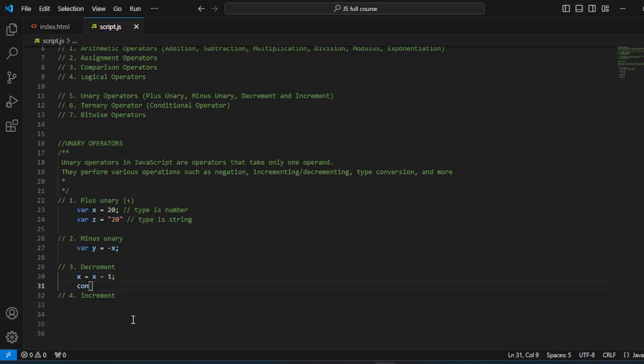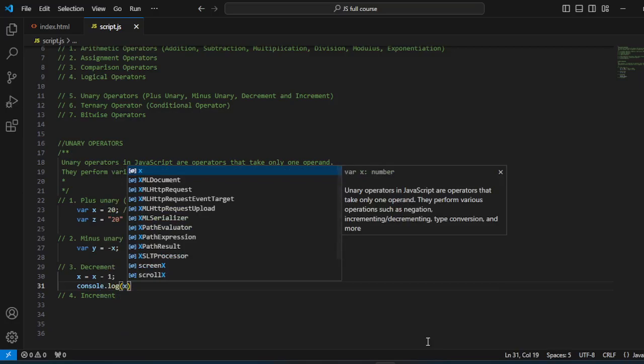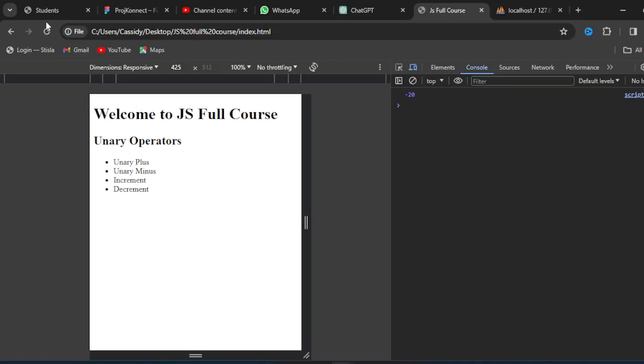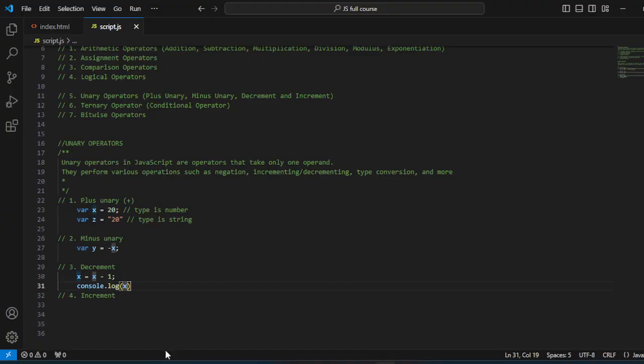Then we console log x. Head over to our browser and refresh. You see we have 19, because the value of x is 20. This is a decrement operation. We are taking the value of x, removing 1 from it, and then assigning the new value to x. That is what this means.